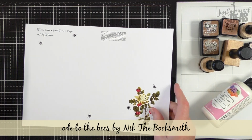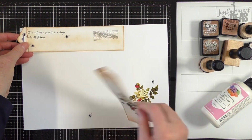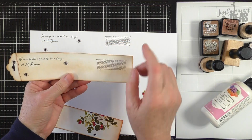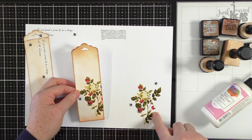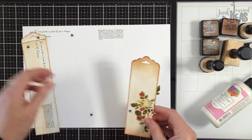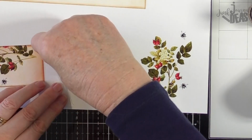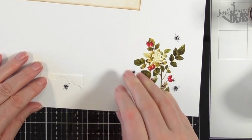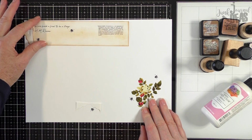This is the second page. I'm going to cut it out the same way though. And this one here, I'll cut that long strip off first, just so I can get the longer tag, and it'll have the quote on it, which adds a lot more interest, and the shorter tag here, but I'm going to cut off some of this plant just at the side here. And the B I'll get from the bottom of the page here. So just get that leftover piece of the top of the tag. That's the wrong way. That's better. And I'm going to trace around it like I did on the first tag.